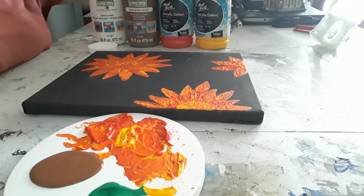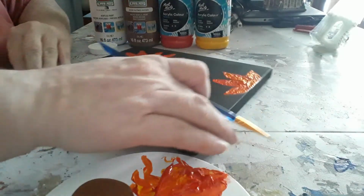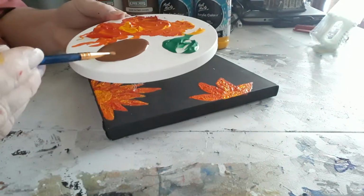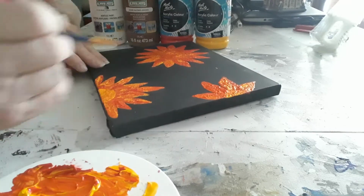And towards the end, just to give it that little special touch for a visual person. Let's go ahead and do the little one first. What I'm going to do is get my paint bag. I'm going to go ahead and pick up the brown. I'm not really going to mix it with anything just yet. Let's see what we think of it.